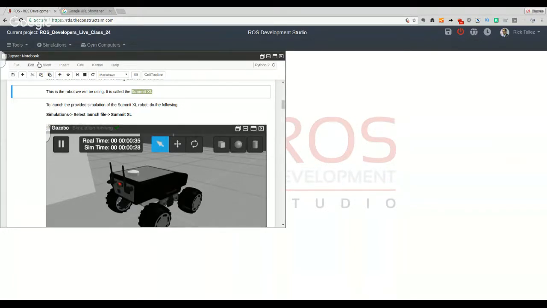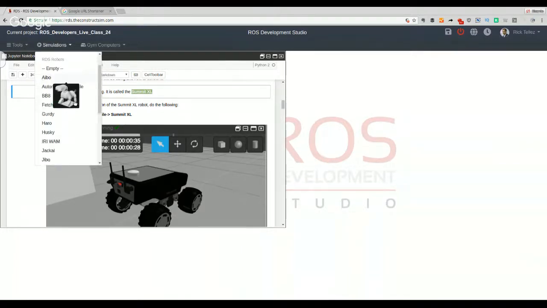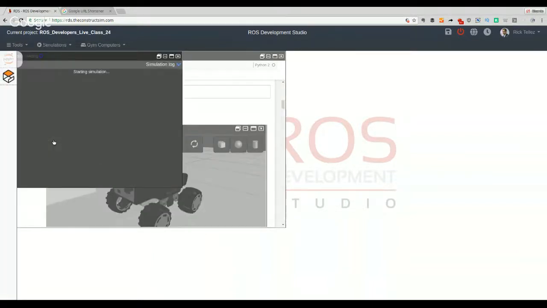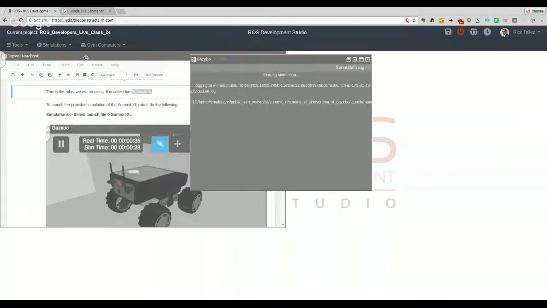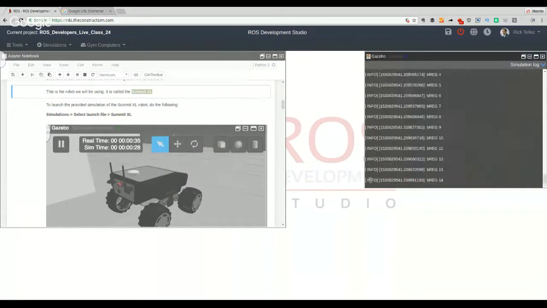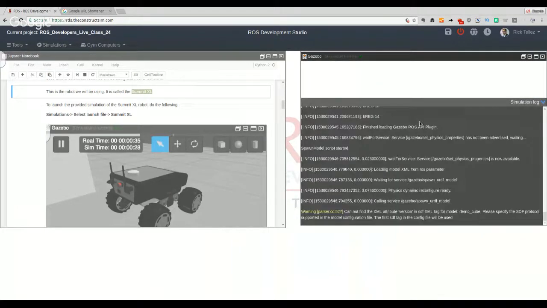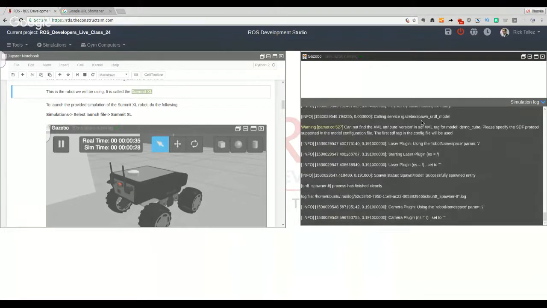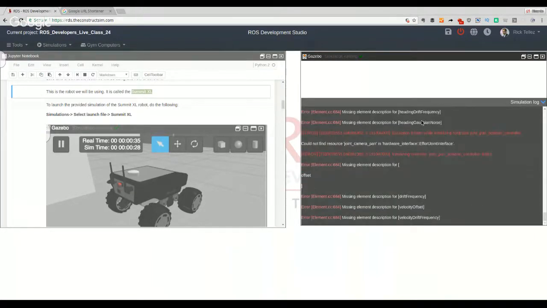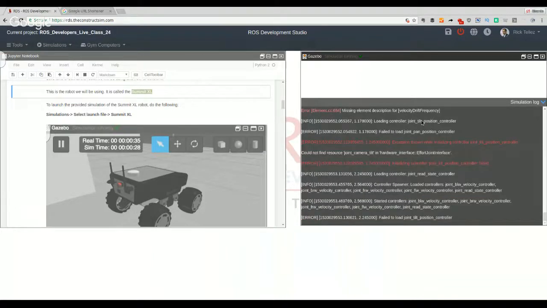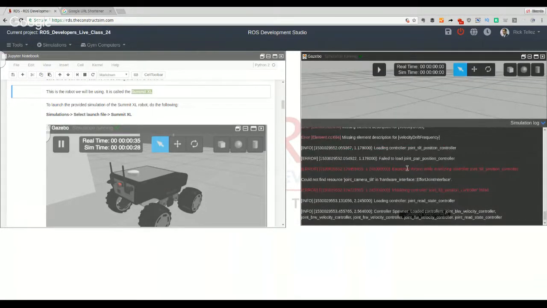But anyway, let's go to simulations here, then open, click on there, and let's select this simulation of the Summit XL. Here it is, click on there, and then the simulation should start. I'm going to put it here on the side. Yeah, there is an error about the joystick and some other minor configuration errors, but actually they are not errors, just complaining. You know, they want to have everything. So, okay, here is something strange. Those error elements, those exceptions, I don't know.